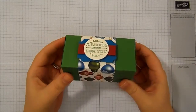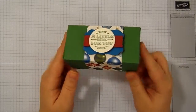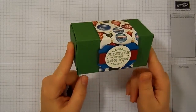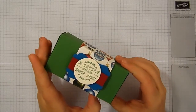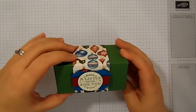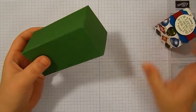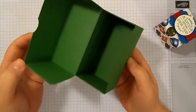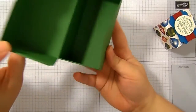This is a fabulous, large-ish box actually, that I thought would be lovely for handmade truffles, although I haven't had a chance to make any. I did consider putting Ferrero Rocher in it, I've got to say, but I haven't. I've held off on my Ferrero Rochers for this year. So I'm going to take this belly band off and you can see how this box opens. So just really nicely like that, and you can see how big that is inside.